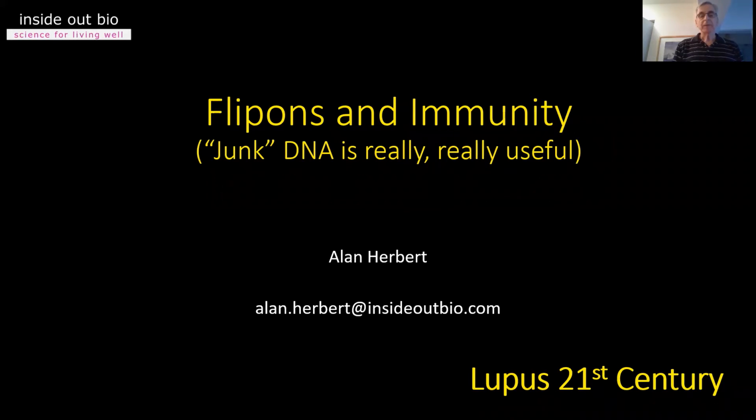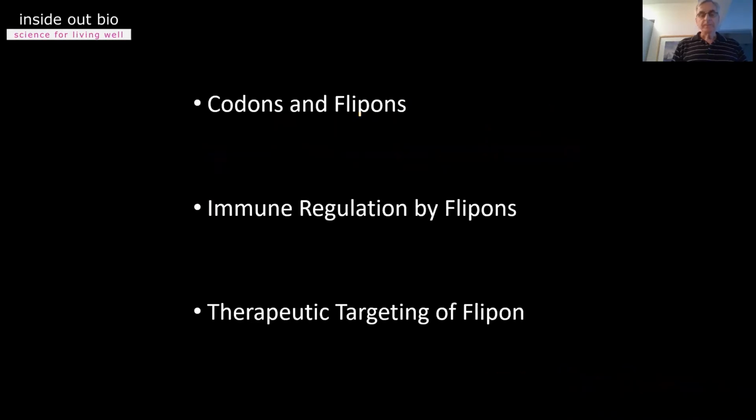Flipons are something you may not have heard about, and they're composed of junk DNA. I would like to convince you today that junk DNA is really useful and underlies a digital genome that we're only starting to learn about. Codons and flipons are different, and I'll explain how. Then I will describe how flipons regulate immune responses, and also how we can therapeutically target flipons.